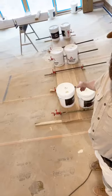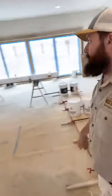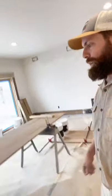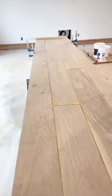We got half of the island glued up here. The other half over here, I'll show you this beautiful, beautiful white oak. Look at this stuff. I have white oak countertops in my house right now and they're just masterful.